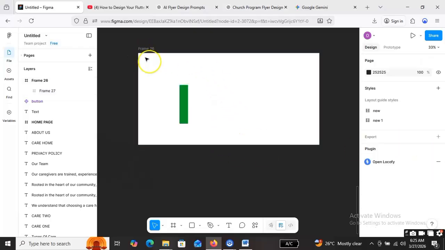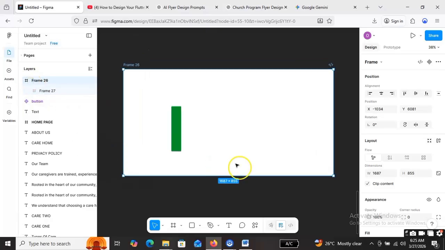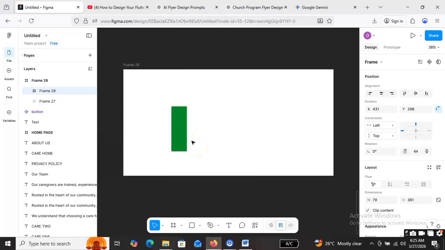All right, so I'm going to zoom in. If I double click on my frame on my left hand bar, it's going to zoom in. There is automatic zoom into my frame. All right, so I'm just going to reduce this a little. You can use Control D on your keyboard to duplicate, and use your arrow keys to drag it. That's what I did here. So just hit Control D on your keyboard and use your keys to drag it.